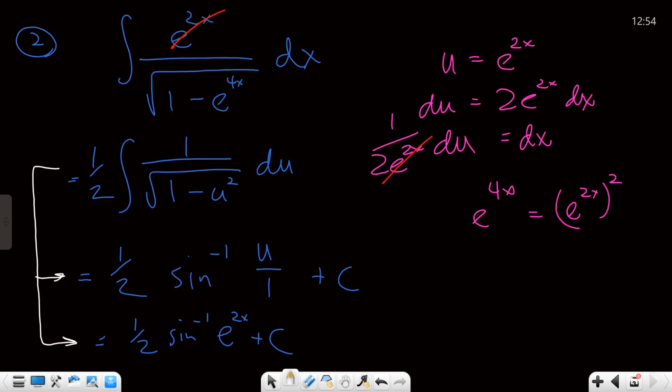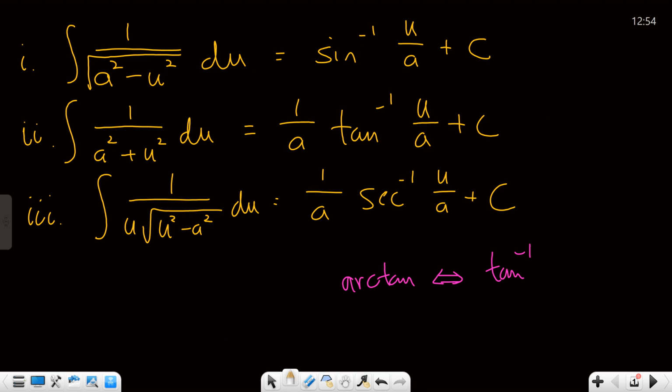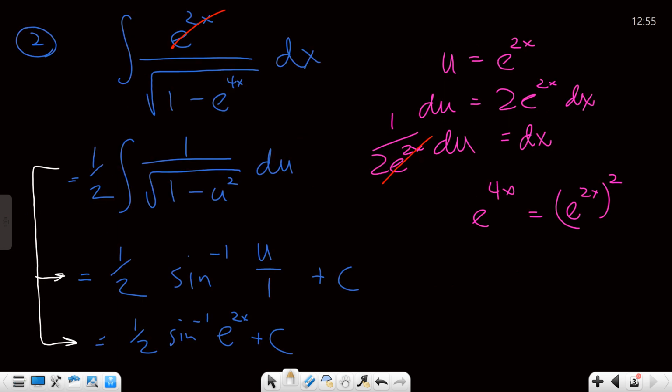Okay, so the challenge on the homework tonight is figuring out, on the problem you're working with, which one of those puppies it fits into. Those three questions are going to become very relevant. Which one of the three is it? What's U? What's A? As you do more of the problems, you'll start to recognize pretty easily what's going on. It doesn't have a square root, it's probably number 2. It does have a square root, but there's a thing floating out in front, probably number 3. But also be aware of what Ashton did here, where you still have to do a U substitution, so that e to the 2x will disappear.